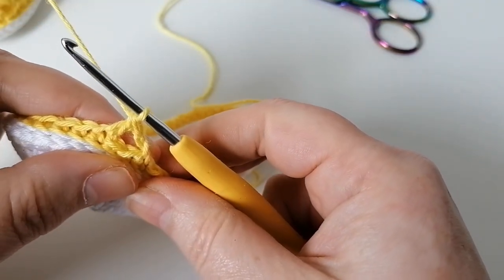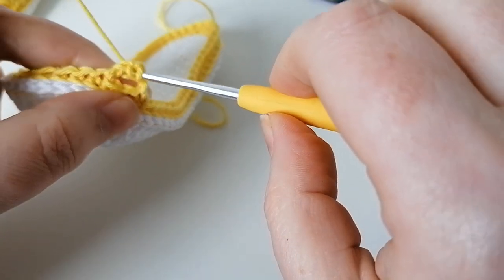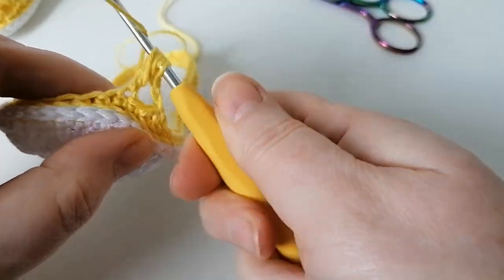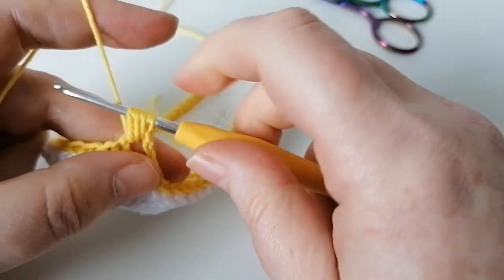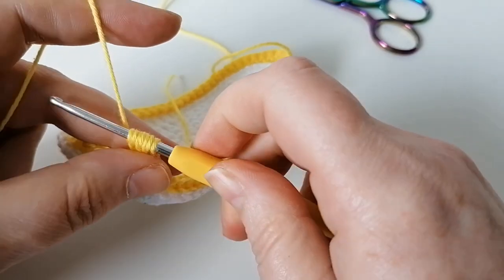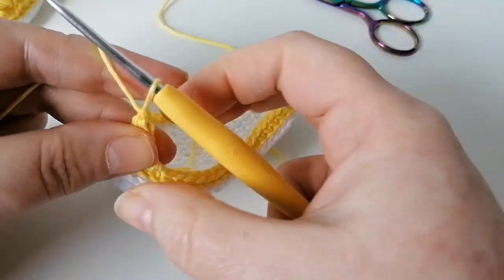So the way that we do that is you're going to yarn over and pop your hook in around the post of your treble crochet and pull up a loop, and you're going to do that 3 times, and in total you should end up with 7 yarns on your hook. So let's just check, 1, 2, 3, 4, 5, 6 and 7, and then you're going to yarn over and pull off all 7 loops on your hook and chain one to close it.